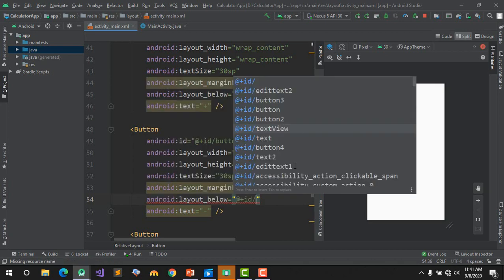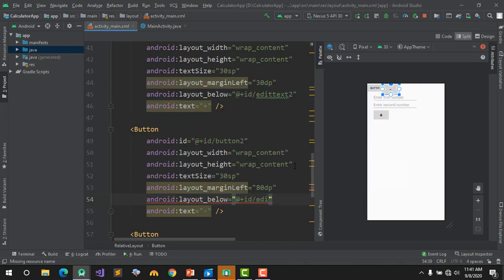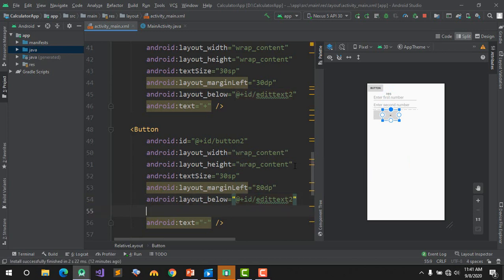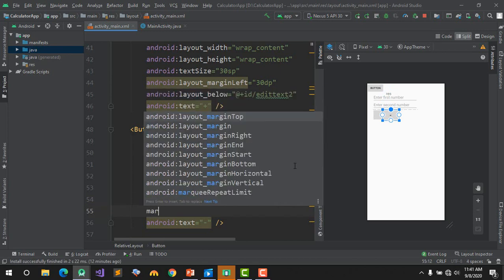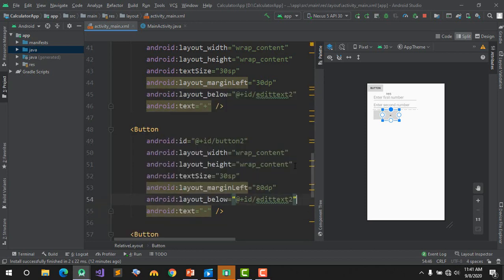Show below the property of edit text two. Margin left, give it 90, and margin top give it 20. The margin top 110.